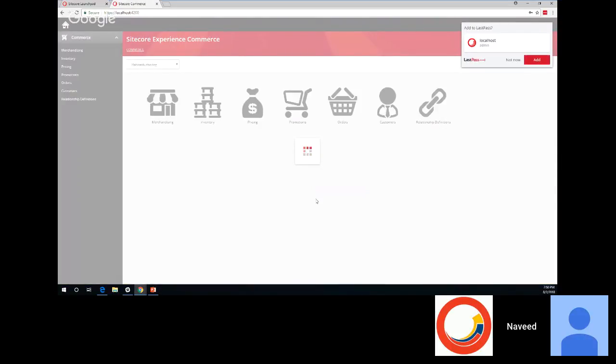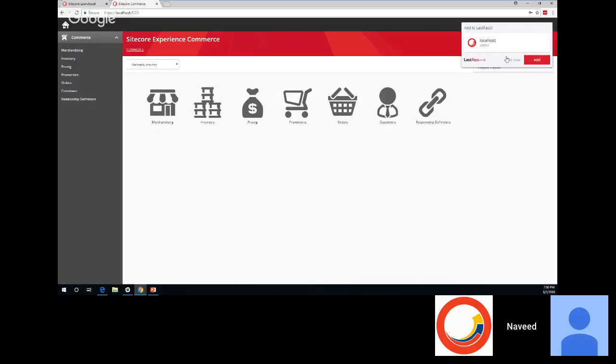Authenticate yourself. This is really useful if you have a different product management team as compared to the content management team. You can separate them out. Right now it's in localhost, but you can update these URLs and configurations as well.